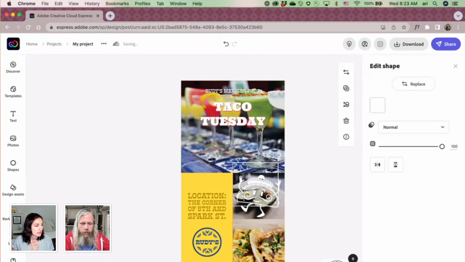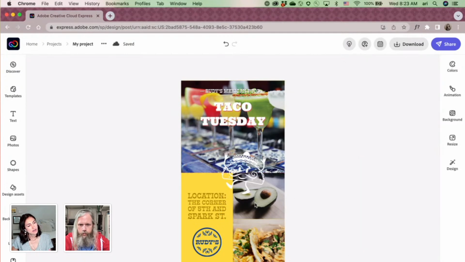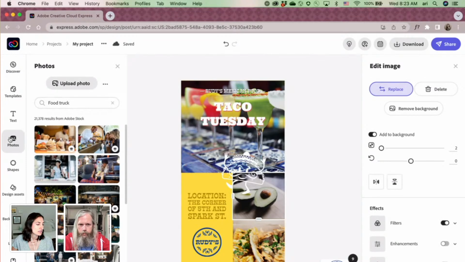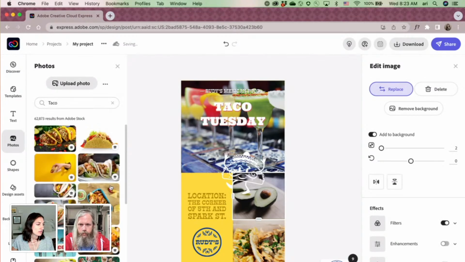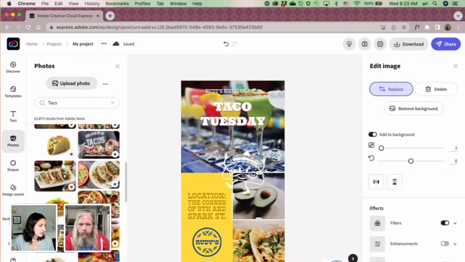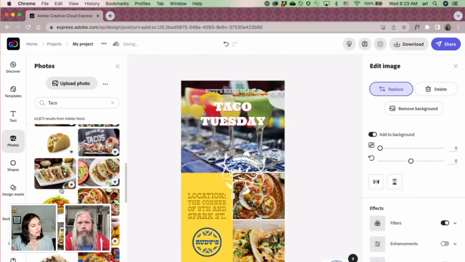And then I'm going to put this guy here. And then maybe we could also replace some of these images with something like this. Yeah, something colorful like the top one.